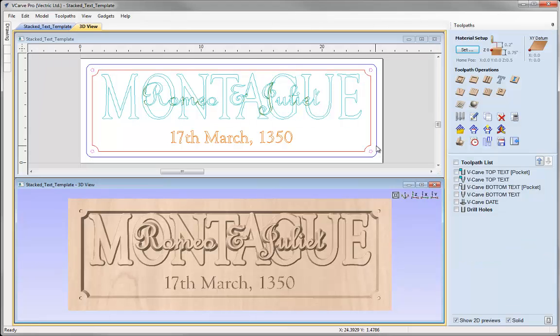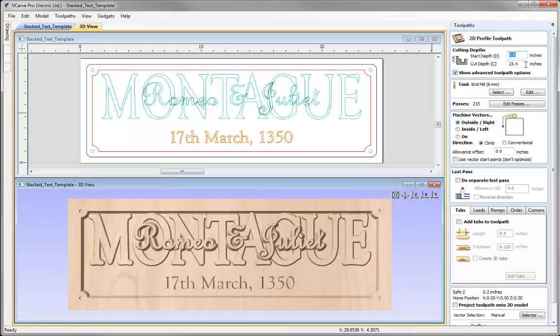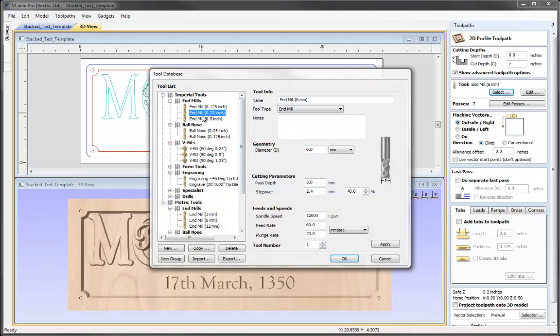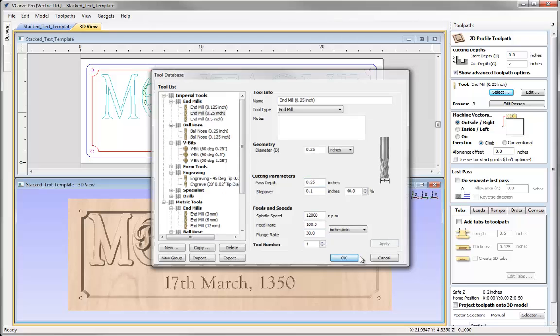Close that again, and finally we can come up to the profile toolpath. Going to type in Z equals, so we get the cut depth of our material. If we want to, we could just enter Z and not hit the equals, and again this works like the document variables, so it should just pick up whatever the depth of material is for my part if I enter Z and leave that as a variable rather than calculating the function by hitting equals. Going to select 1/4 inch end mill. We'll just use the default settings for this. Actually, maybe we'll just increase the pass depth to 1/4 of an inch as well.